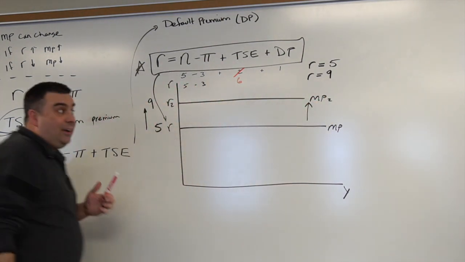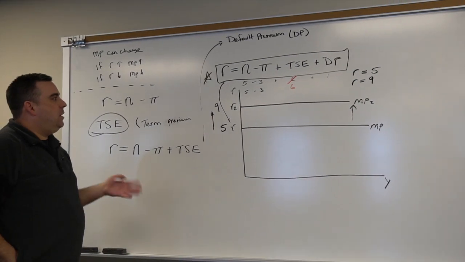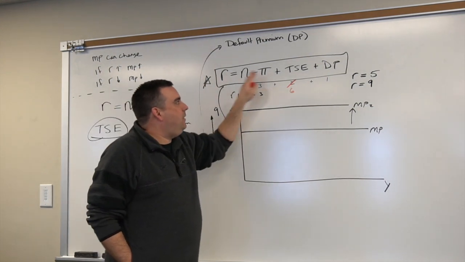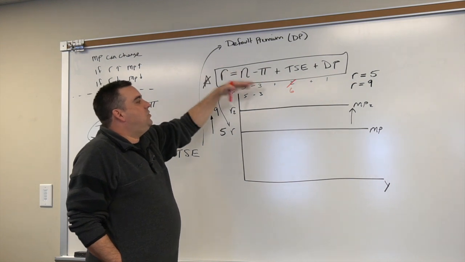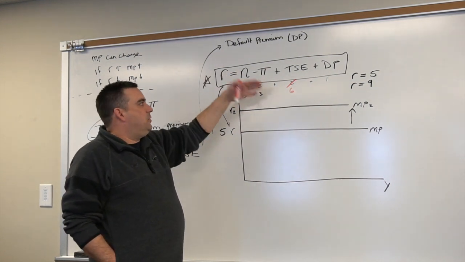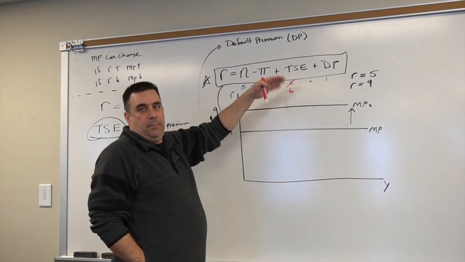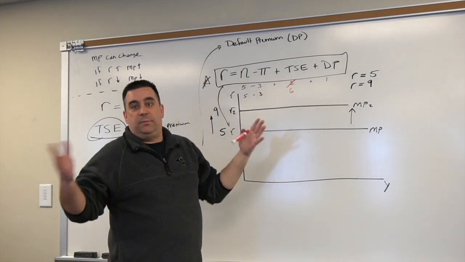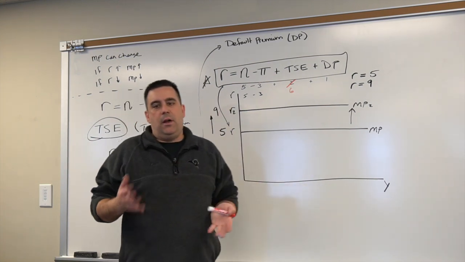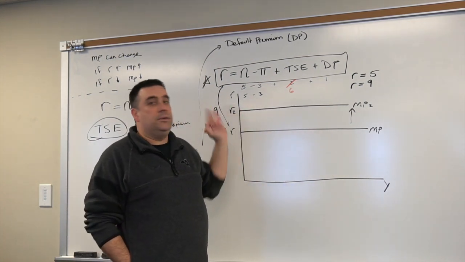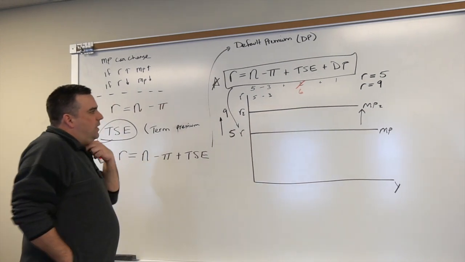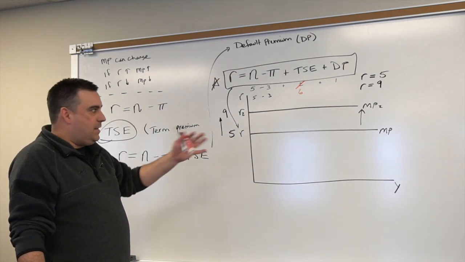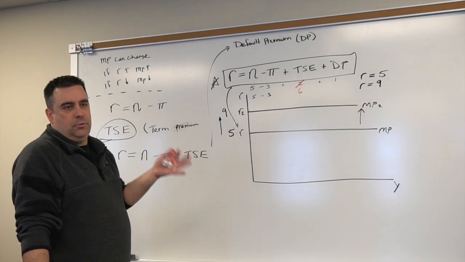Again, the Federal Reserve does account for this though. It's kind of an added thing. The book does, but it does give us another way of looking at change in this model. If any of the variables in this equation change, we can solve out a number. If TSE goes up and you want to make numbers up and make TSE higher the second time, you can solve what it does. If the inflation rate falls, solve out all the numbers—you can just make numbers up—and it gives you an indication of another methodology for seeing that MP function shift and change. So again, still generally, I think it's pretty simple because it's just matching in the formula. We're not going to take the math for this any further than that, but it does give us that other shift methodology.